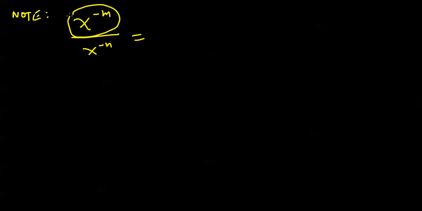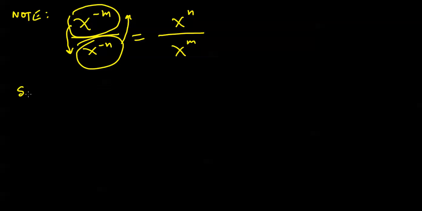Alright, note. Invoking both of those negative exponent rules at once, I can easily simplify something like this. By our first rule for negative exponents, I can move this factor down to the denominator and say it's 1 over x to the mth power. And by our second rule for negative exponents, I can move this upstairs and call that x to the nth power. Can we not?